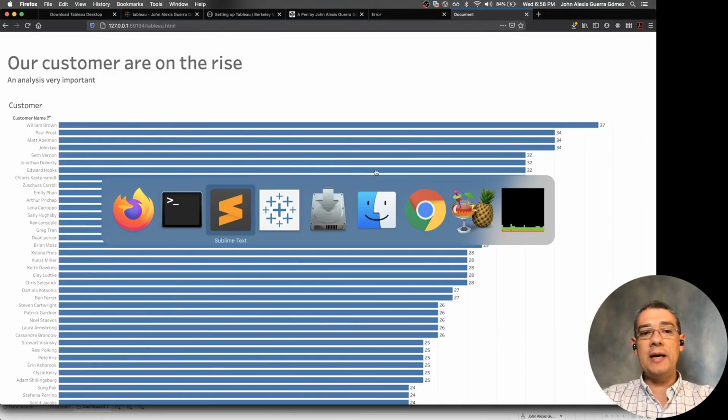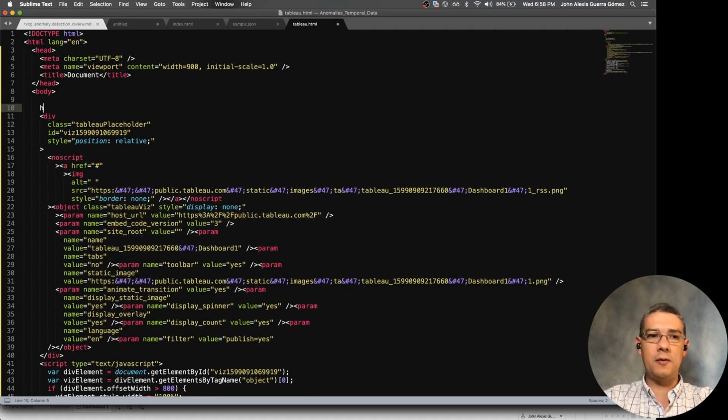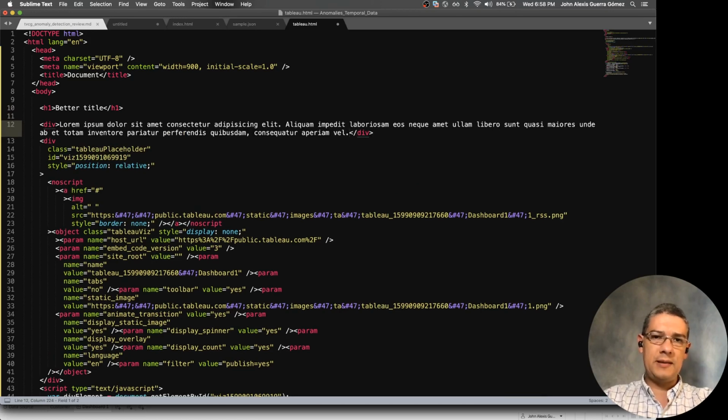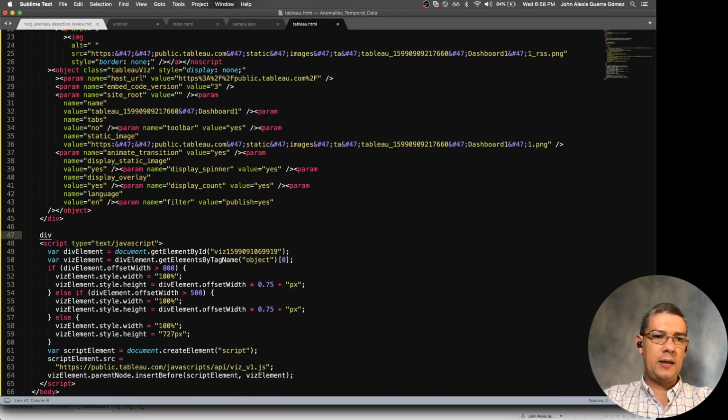The cool thing about that is that you can actually start using HTML and everything else you learn in the class to put a better title and have better organization, like have some basic text in here, and then maybe put this, let's say, will this work?